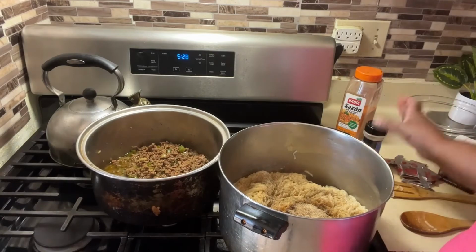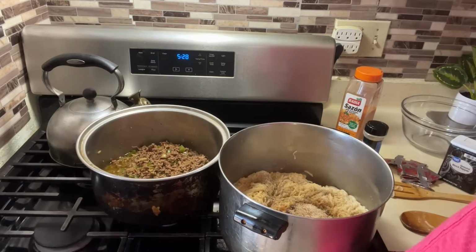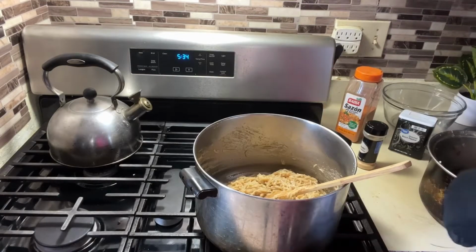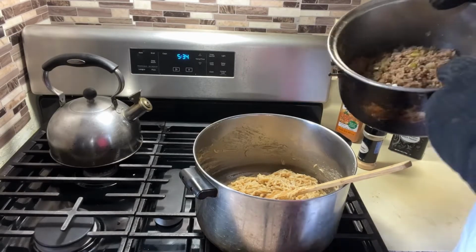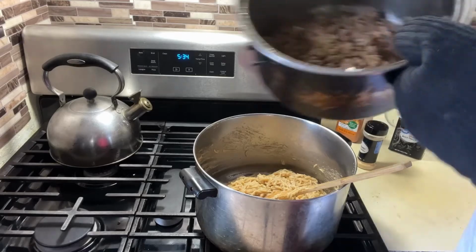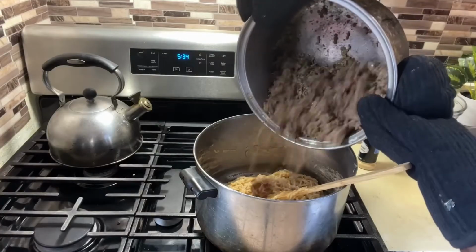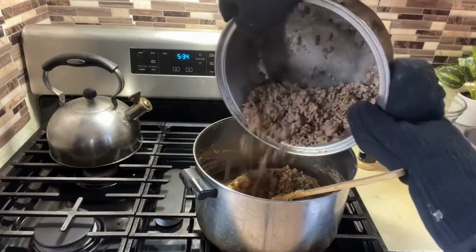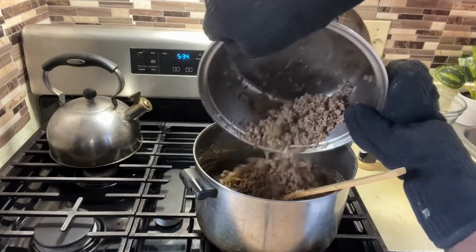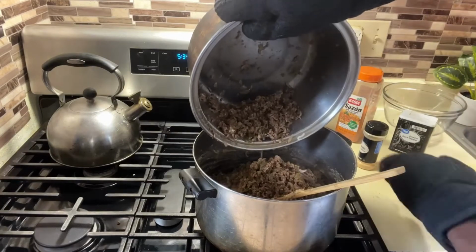Mix it all together and drain my ground beef. Okay, guys, we're gonna be pouring the ground beef inside of the noodles. That's the ground beef and the vegetables, bell peppers and onion. So we're gonna just pour it all in there. You wanna pour it all in at once or separate? Pour it all in. Ooh, that smells good.